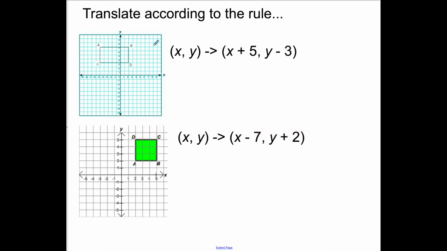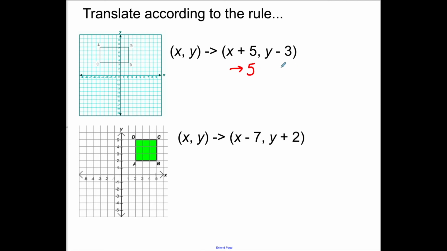All right, so our first rule here, I'm going to use some symbols. This plus, if you think about it, plussing on the x-axis means getting more positive. If you add 5 to any number, even a negative number, it's going to be more positive than when you started. For example, A has the coordinates (-5, 7). When I add 5 to that -5, it's going to be 0, and 0 is still more positive, or closer to being positive, than -5 is. So I'm going to go over 1, 2, 3, 4, 5.